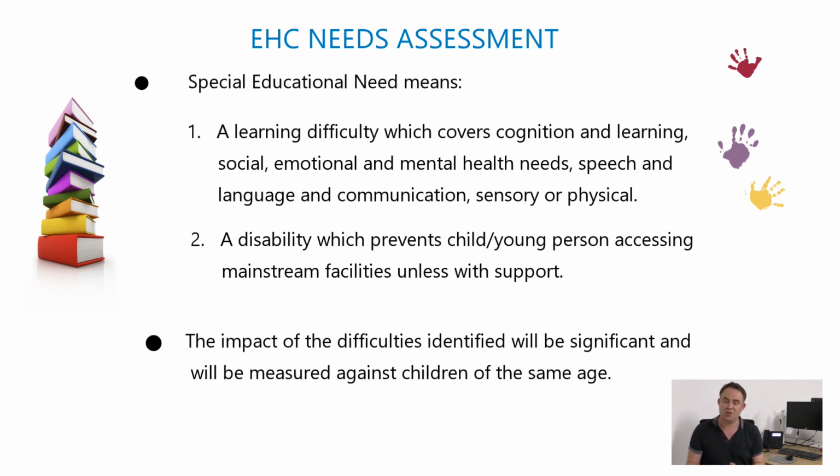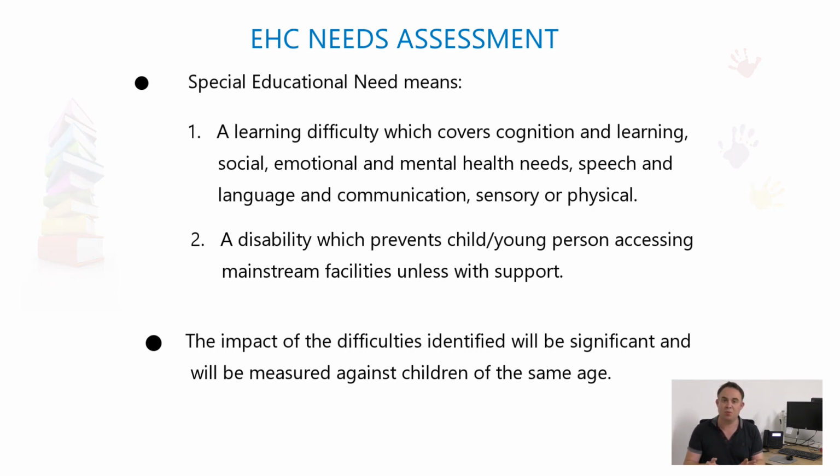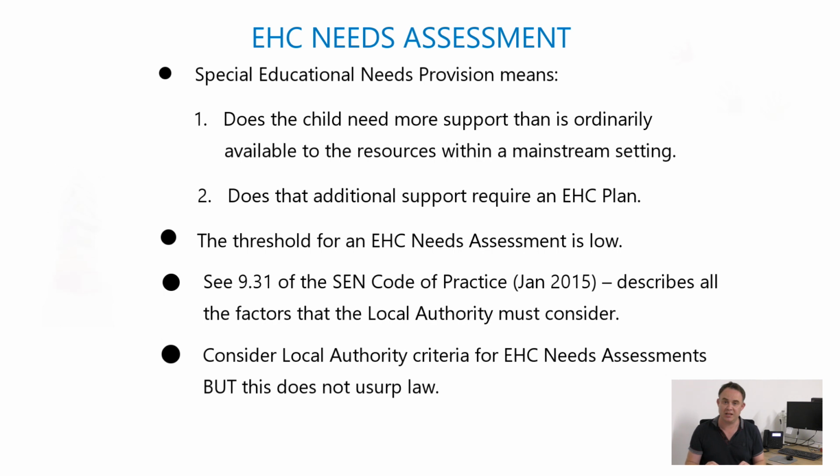The child or young person may also have a disability, and it's important not to lose sight of that. So they might not have any obvious learning difficulty or language difficulty, but they may have a physical disability which impacts on their ability to access mainstream education. Or they could have a difficulty like epilepsy, which is a disability, and without support that would impact on their ability to access mainstream. So those are examples of a special educational need.